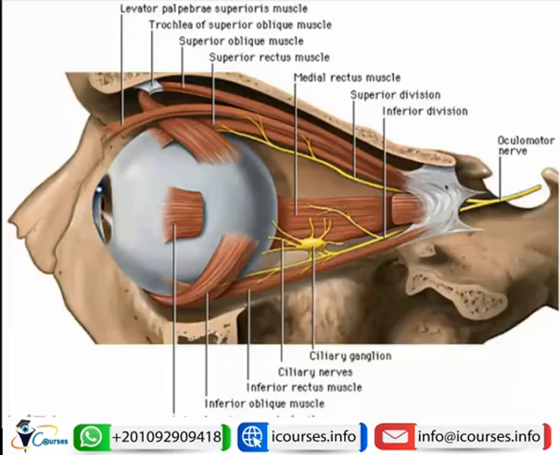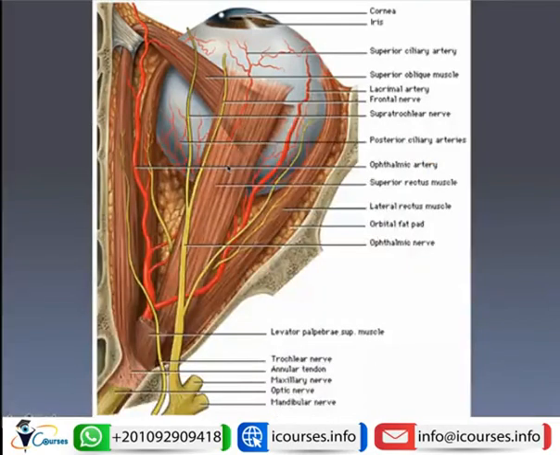So again, here is the superior oblique muscle. It arises from the periosteal covering of the lesser wing of sphenoid, passes into the corner of the orbit between the medial wall and the roof, until 1 centimeter behind the trochlea. It is divided into a tendon that will reflect to pass backward, downward, and laterally to insert into the upper posterior lateral quadrant of the sclera. Here is another section of the same muscle. So note that this muscle is the thinnest, the most slender, and the longest of the extraocular muscles.